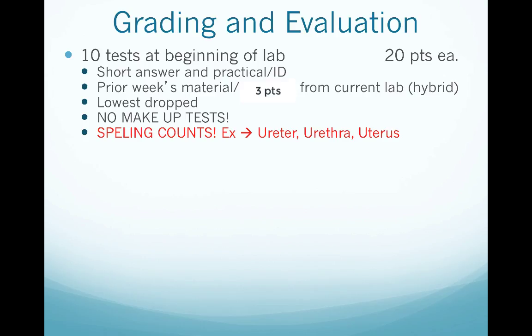As I mentioned earlier, you will have weekly tests at the beginning of each lab. This test will be worth 20 points. For hybrid version classes, your tests will consist of 17 points from the previous week's material in the form of short answer and practical questions. And you will have 3 points from broad-based general questions from the screencast for that current lab.